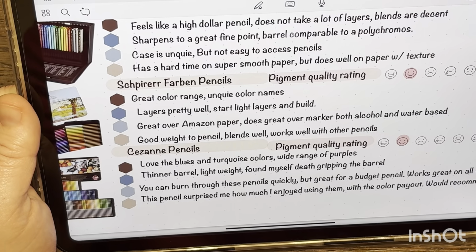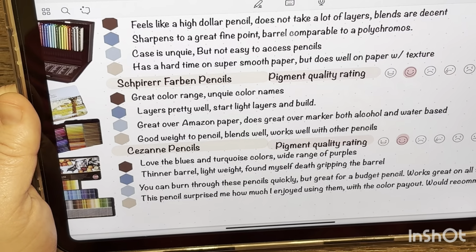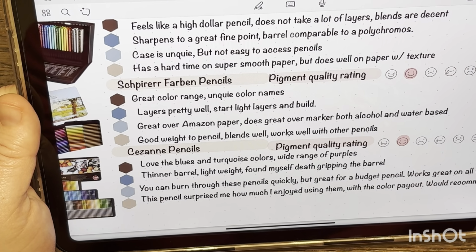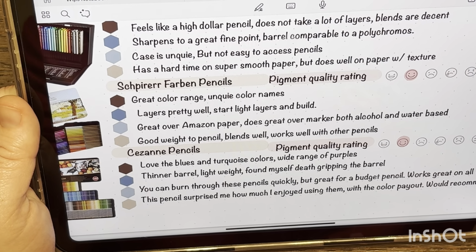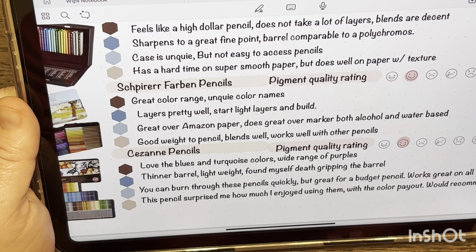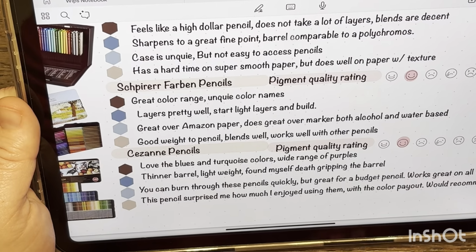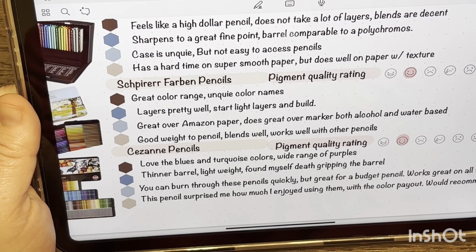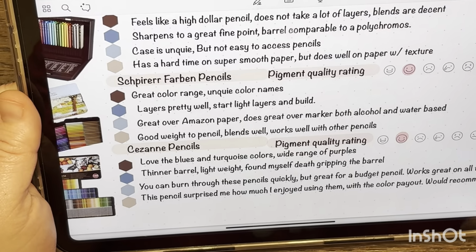I don't think I wrote that down on the bottom. Great over Amazon paper, does great over marker, both alcohol and water base. Good weight to the pencil, blends well, works well with other pencils. And this particular pencil does great on Amazon paper. I didn't write it down, but just want to let you know. Oh, right there. I said great over Amazon paper. Sorry about that.